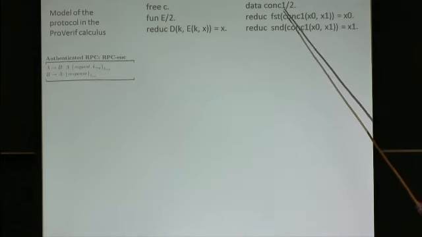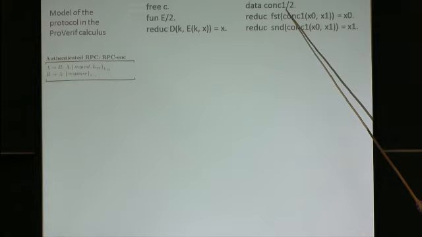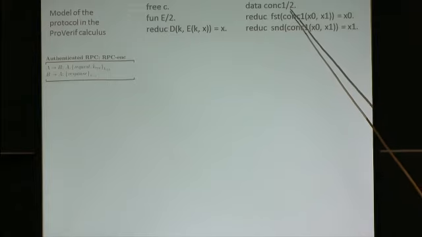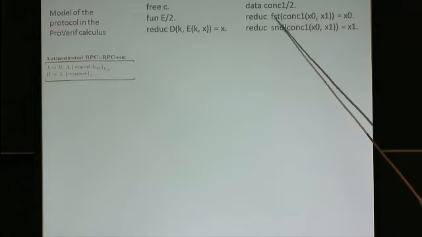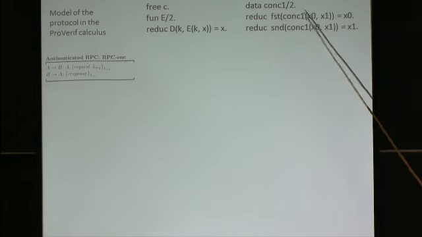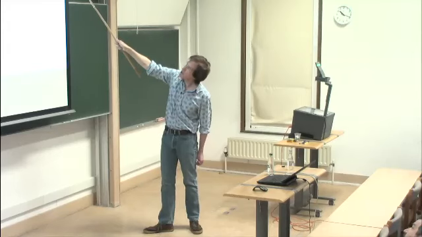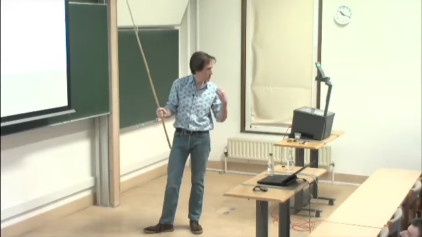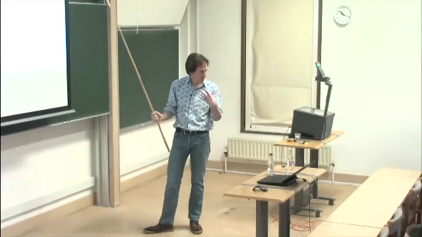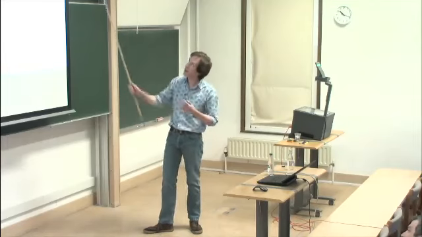So over here we have a binary constructor called conc1 that is used for constructing data, and it has operators first and second. First gets out x0, and second gets out x1. And we declare this as data, which means implicitly the attacker is able to look inside a conc1. So there are additional rewrites given to the attacker to enable him to extract the contents of this thing.